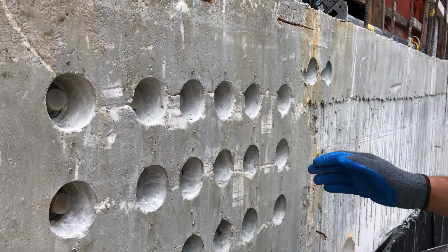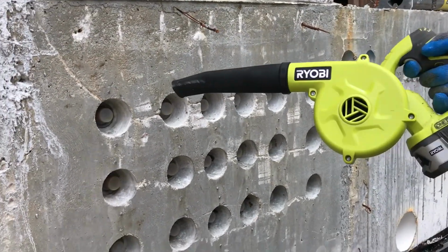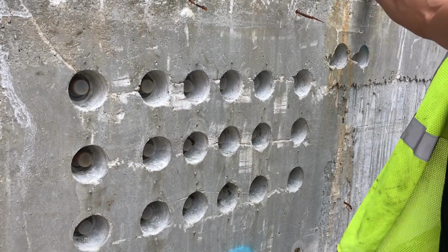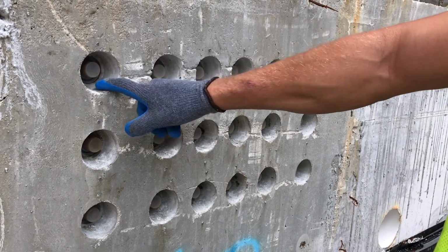So once you've reamed out all your pockets, it's time to take a blower and clean them out. This is going to ensure that there's nothing stopping the adhesion between the PT plug, the pocket, and the epoxy.